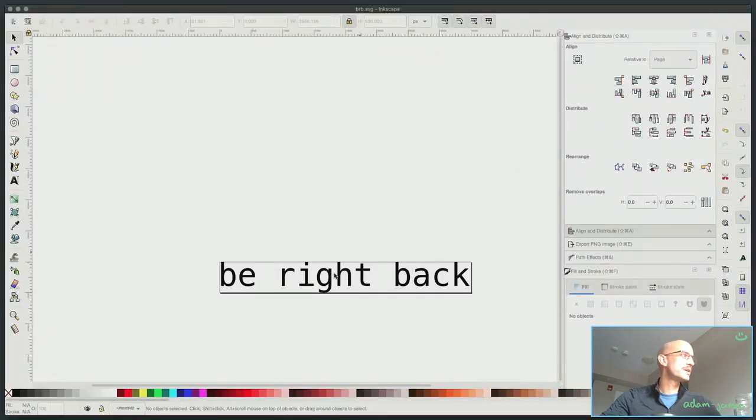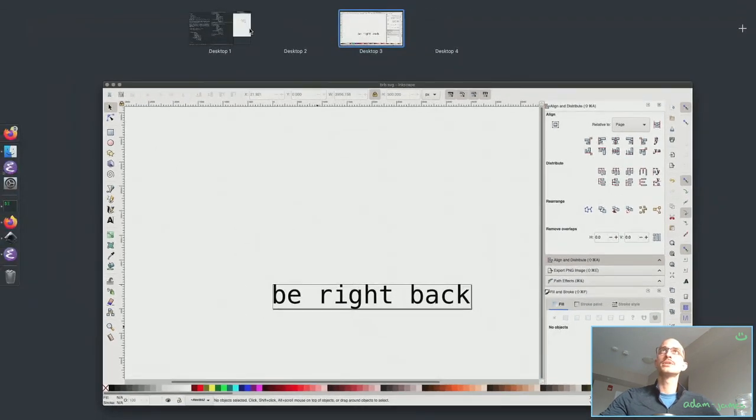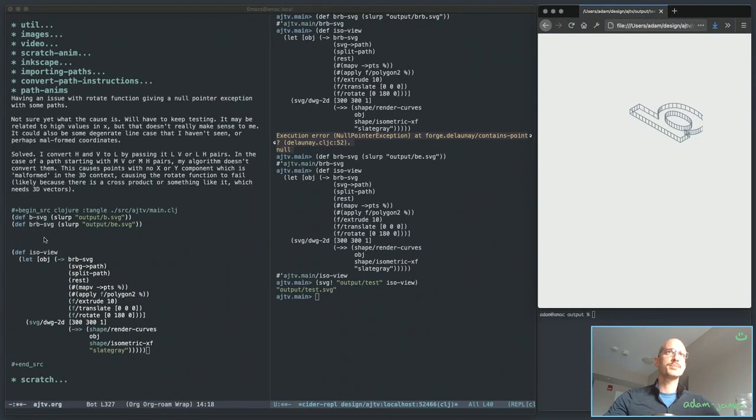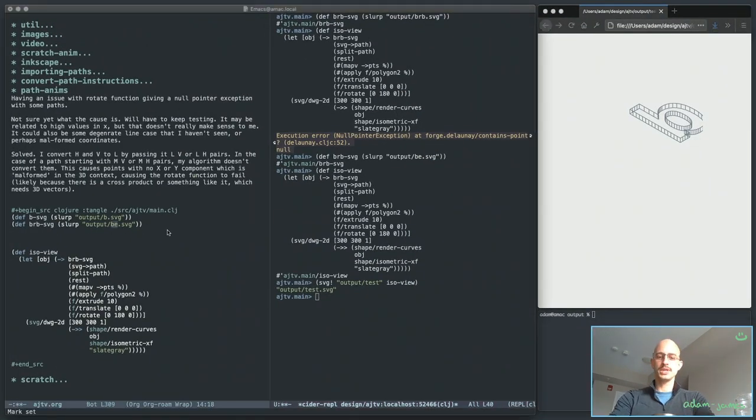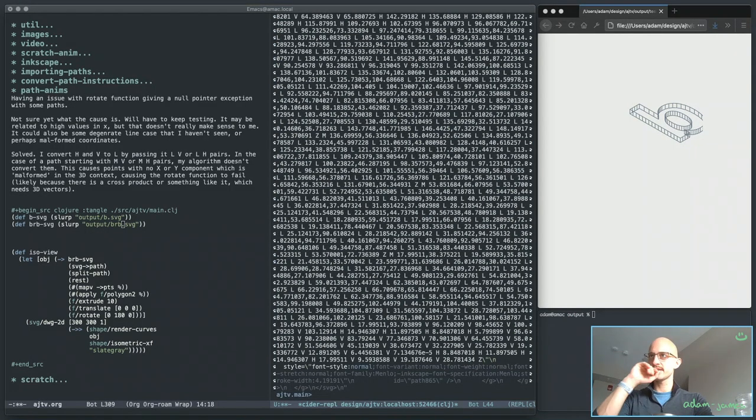I have this here as a source that I'm pulling into here with BRB, and it's not working completely yet, so I'm in the middle of figuring that out. So this is all of that noise.